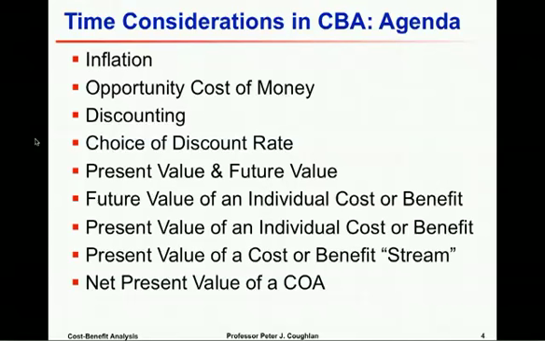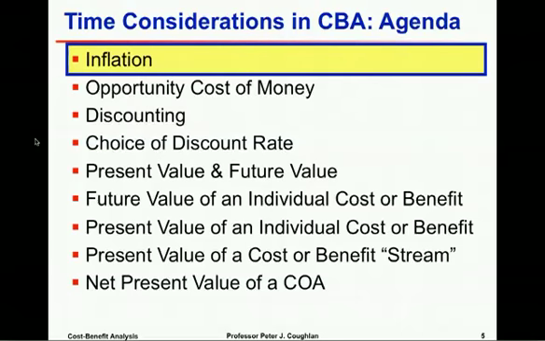And so first we'll talk about present value and future value and how they relate. We will then first introduce future value of an individual cost or benefit, primarily as a way to get to our next bullet point, which is the present value of an individual cost or benefit. Once we explain the future value, we can then back into what the present value is. And then, once you get the idea of present value of any individual cost or benefit that may be in the future, what is the present value of cost or benefit streams over time, a cost that is incurred regularly over time, either the same cost every year or different costs or benefits every year. And then finally, how do we put it all together and calculate the net present value of a course of action? So let's start with the idea of inflation.